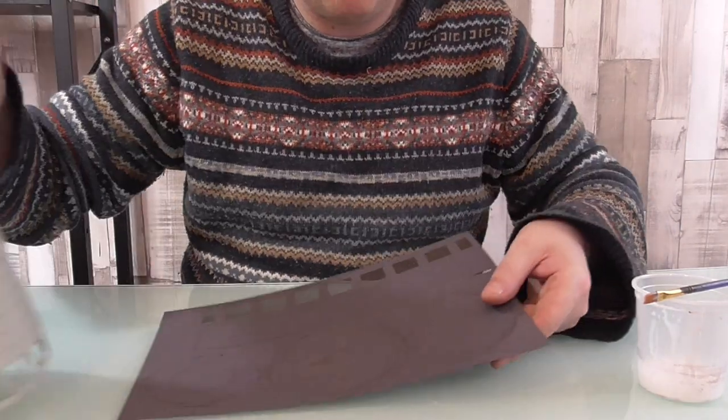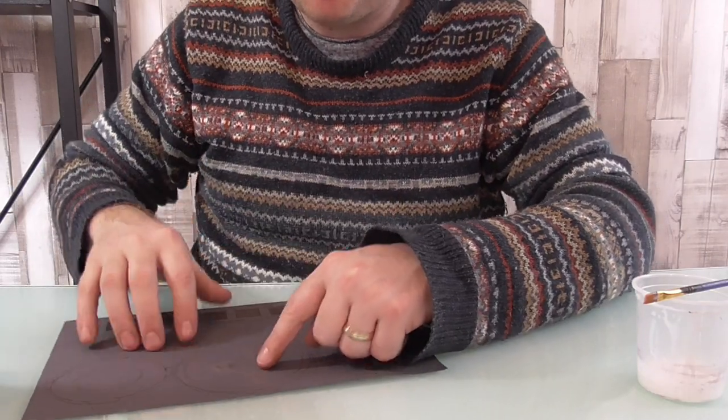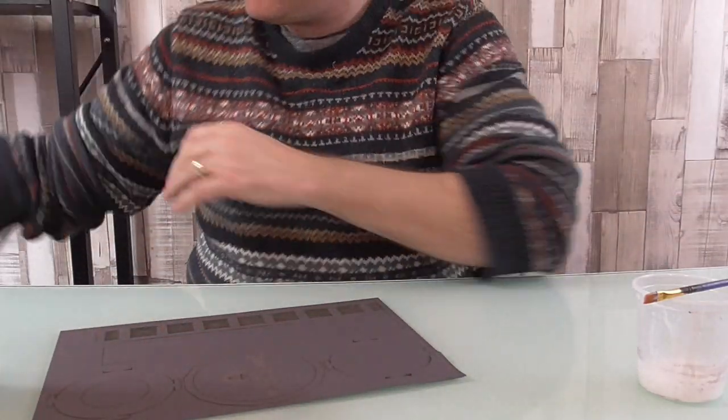Okay, so the next part we're going to do is grab our black sheet, and the piece that's got the N-SCENIC logo in the middle, we're going to cut that up now.